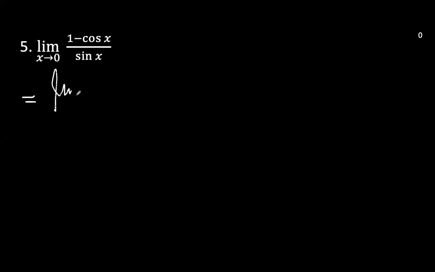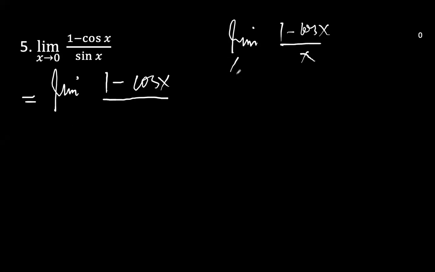So what we do is we copy the numerator, and based on the given theorem, 1 minus cosine x all over x as x approaches 0 is equal to 0. That's what we have in theorem number 2. So if we're going to place this x in the denominator, of course, we need to place x also in the numerator for us to set the given expression the same as the original one, okay? Over sine x.